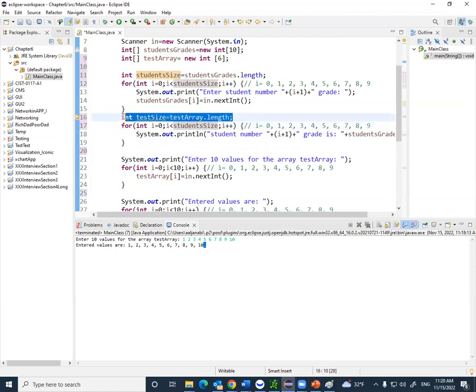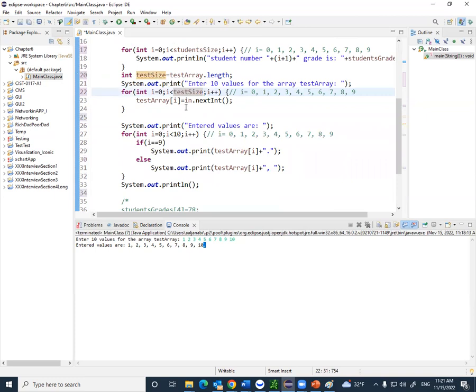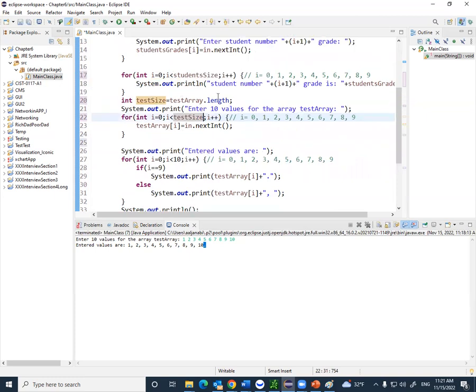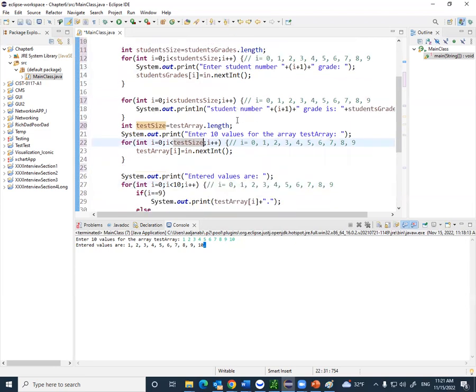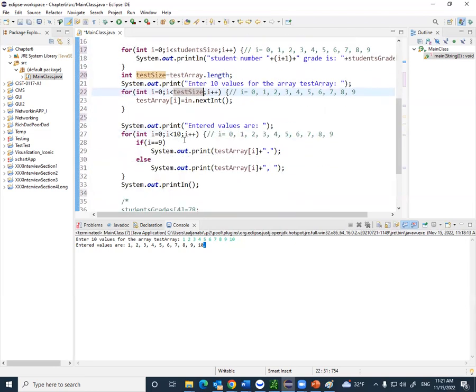This is supposed to be done here. So instead of going with 10, I'm going to go with test size. And I will do the same thing. This is number of students. Here's another one. Instead of that, test size.